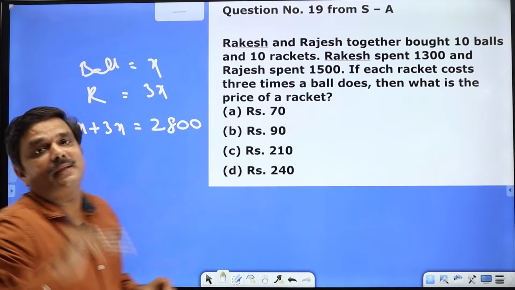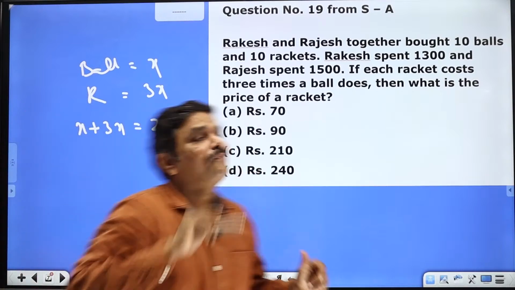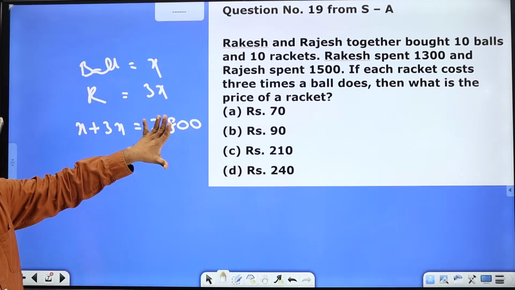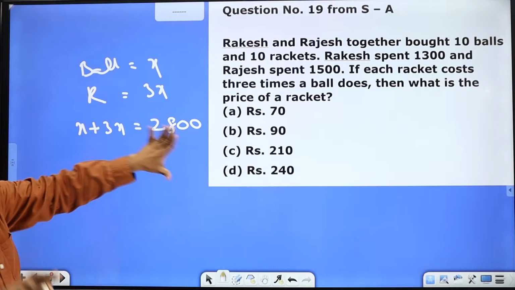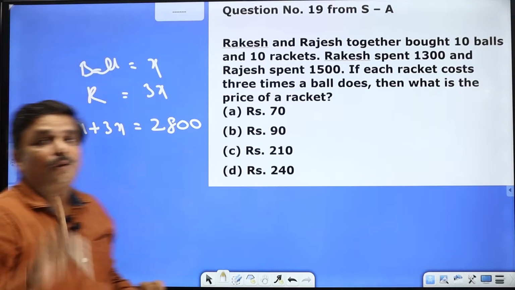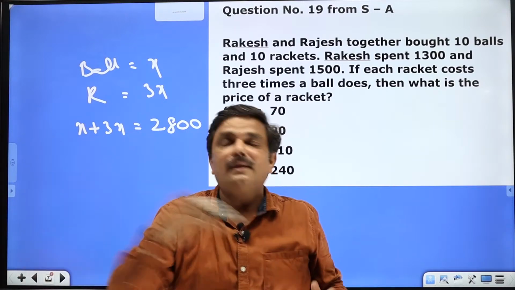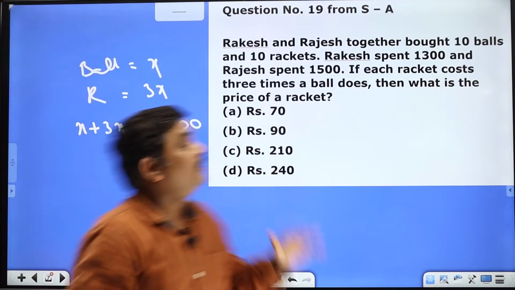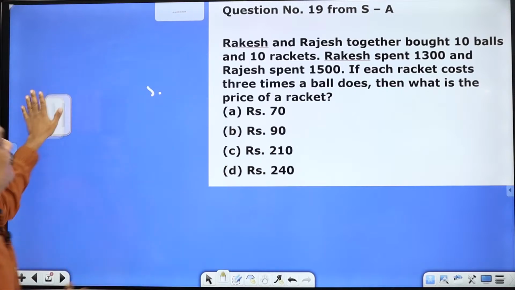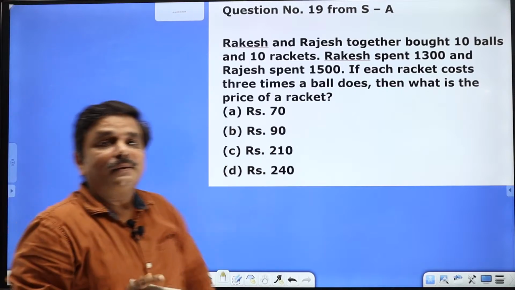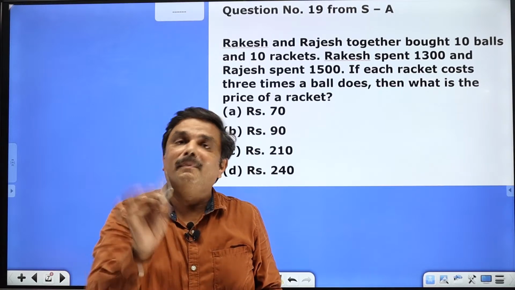This is one of the methods. I'm not focusing on that one because I always suggest my students not to go with an elaborate or comprehensive method. Just for your understanding, I've shown that you find the value of x, then you can get the value. But students, you can simply do it with ratios. Now focus on this one. This may be a new method for many of the students.